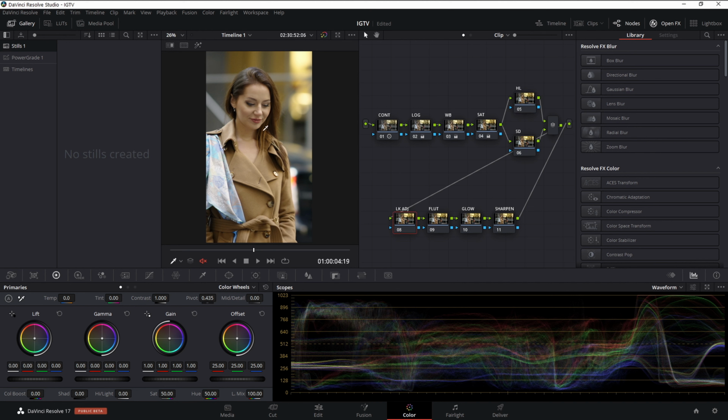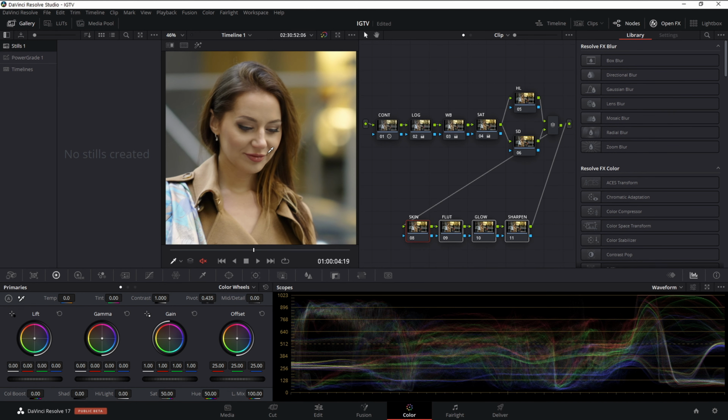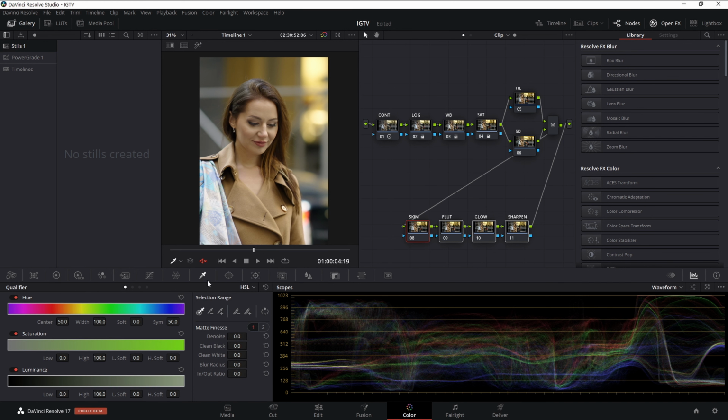After this is done, then we do our look adjustment and our finishing LUT. Actually, let's change this to skin. We need to focus on her skin. So in order to color grade her skin, we will open up the skin panel or the qualifier panel, and we will enable the highlights.